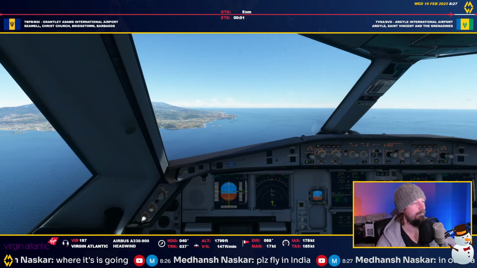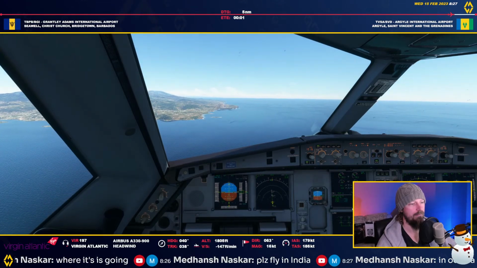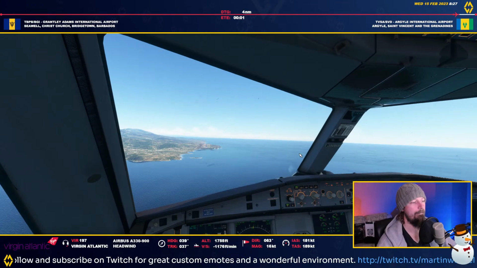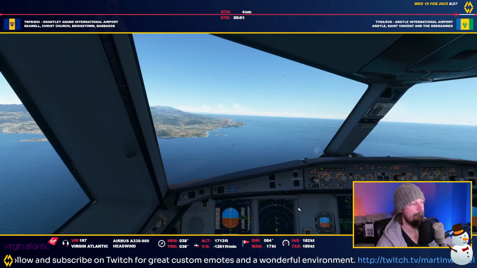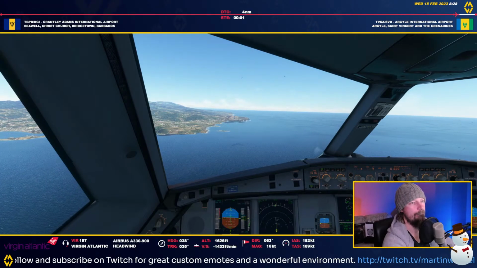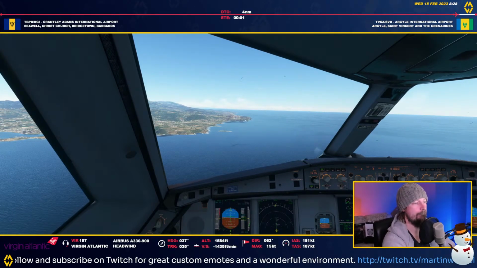Virgin 197 Heavy, wind 040 at 11 knots, cleared to land 04. Cleared to land 04, Virgin 197 Heavy.